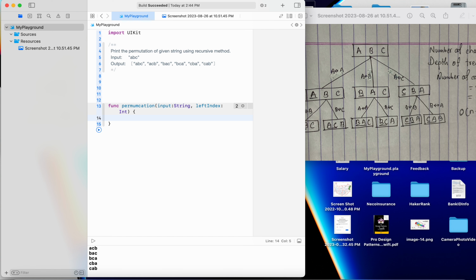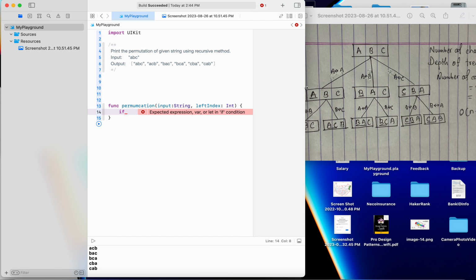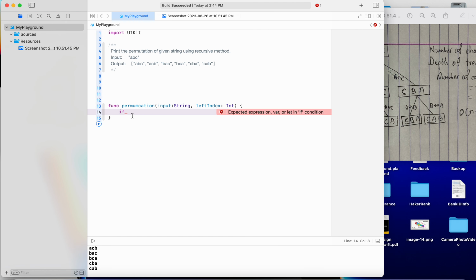Now, let me make more space here, sorry. Okay, let me write the code first, then I will explain.